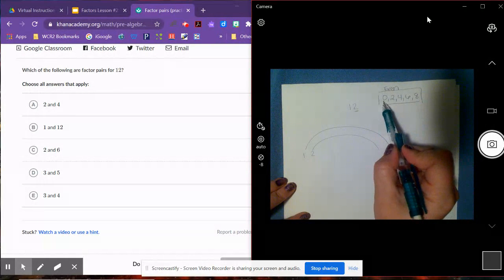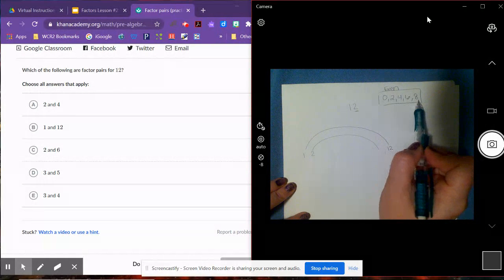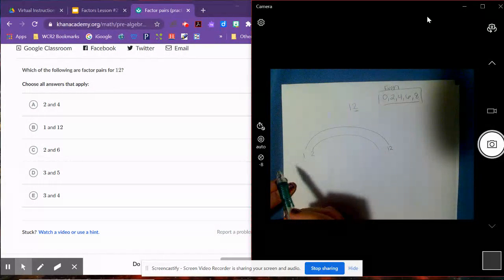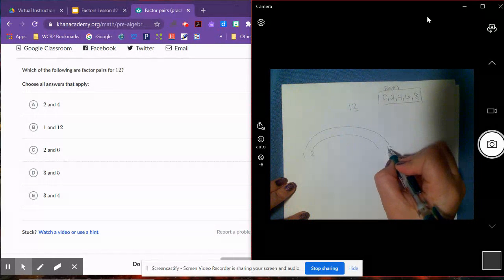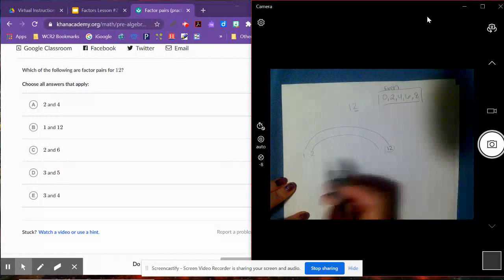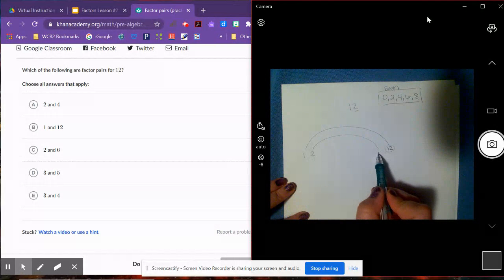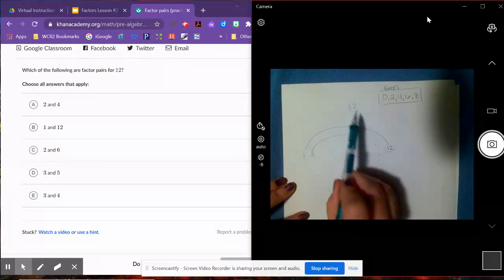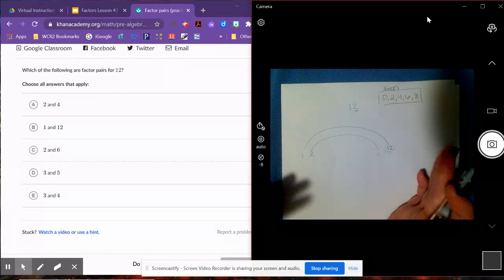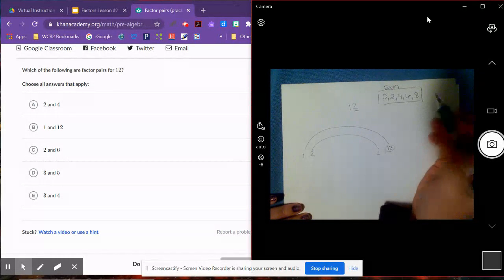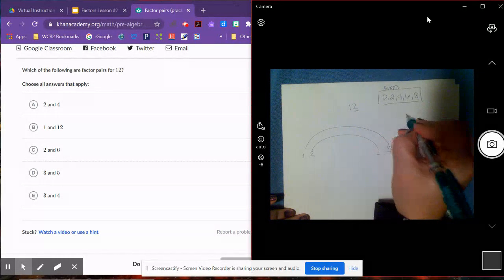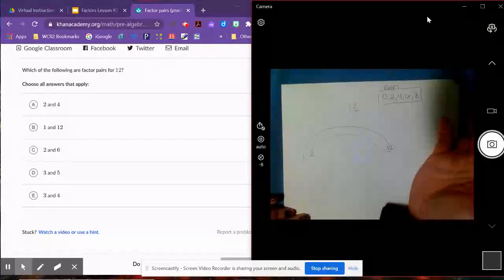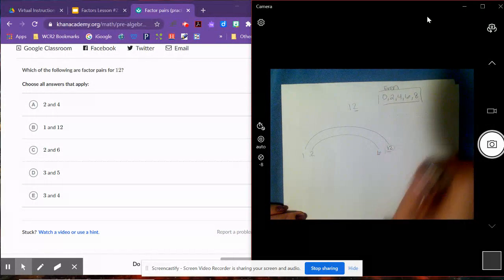So anytime the ones place has a 0, a 2, a 4, 6, or 8 in it, that means that 2 is a factor. Then all you have to do as a little trick is take whatever number you're working with; 2 times whatever you're looking for is actually just half of the number. So all you have to do is break it in half. Sometimes with bigger numbers that can be a little challenging. You can do all kinds of stuff. You could draw out the number and then break them into 2 even groups. Or you should, by 4th grade, just know that 2 times 6 is definitely 12.